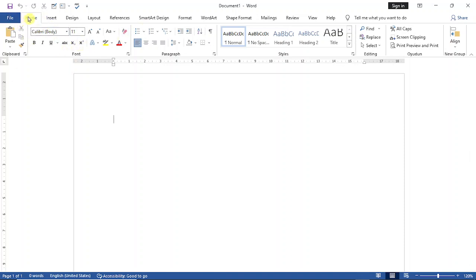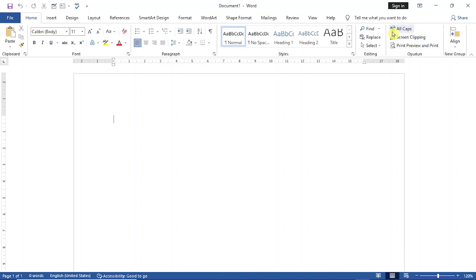For example, you can see under this home tab here we have this clipboard section, we have the font section, we have the paragraph section, we have the styles, editing, and we have this custom section. This is a customized section that I customized, and also this new group I also customized. And these commands here, I'm the one who inputted them. I'm the one who pinned them there, because I feel like they come in quite handy for me.